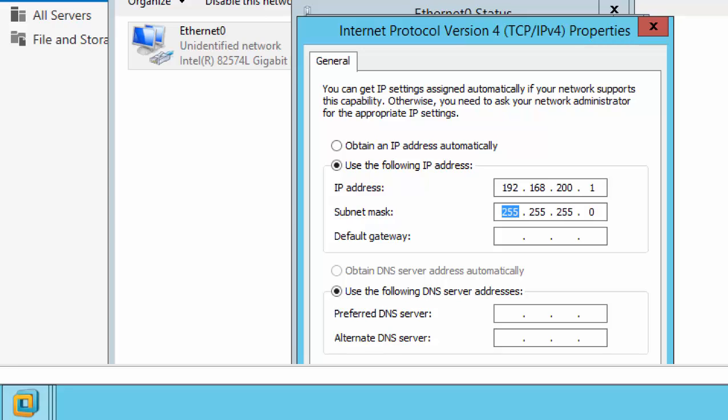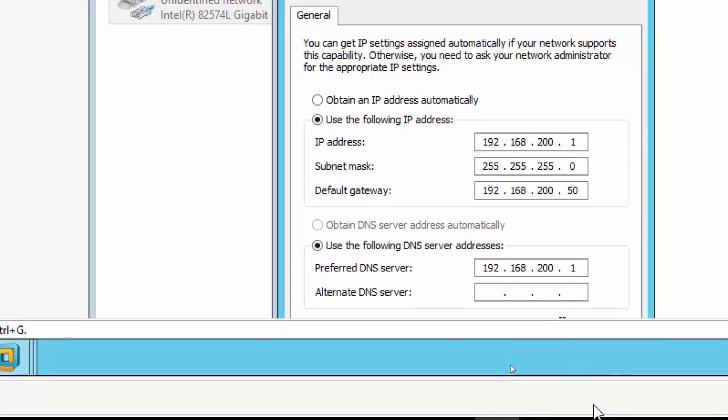Subnet mask just comes when you press tab. Press tab again, 192.168.200.50 for the imaginary gateway for now. And preferred DNS is 200.1. So it should look like this now, right? Your static IP for the first machine should look like this.